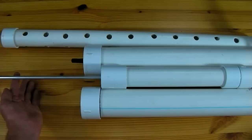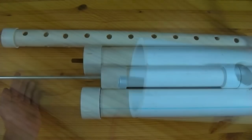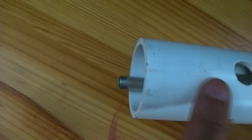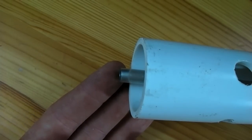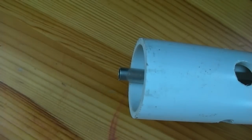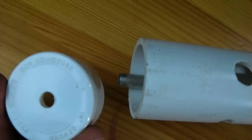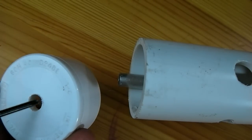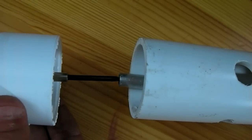With our aluminum barrel inserted we can now put on our final piece of PVC. With the addition of this final piece, you should have a little bit of the barrel sticking out of the center. Right around the outside of this end should now be covered with a little bit more glue. To get the end of the barrel through the hole in the final coupling, it will help if you stick the end of a screwdriver through the hole and then into the barrel to lift it into position.